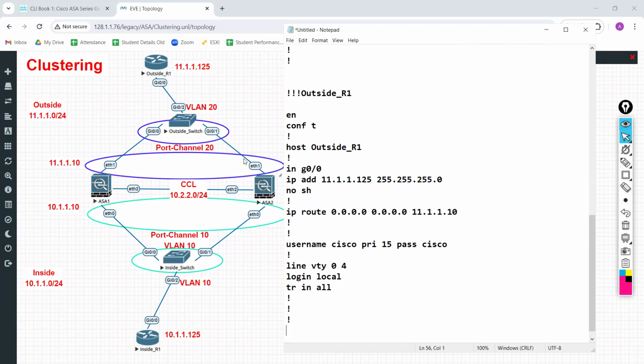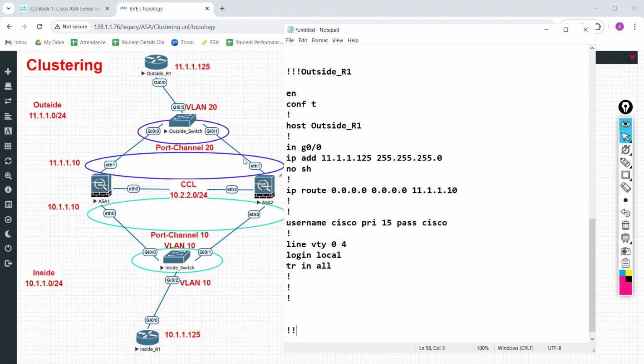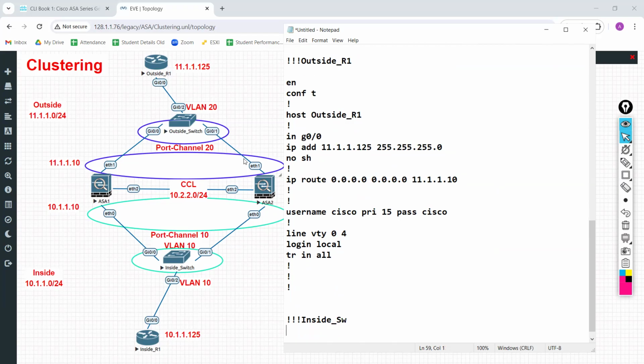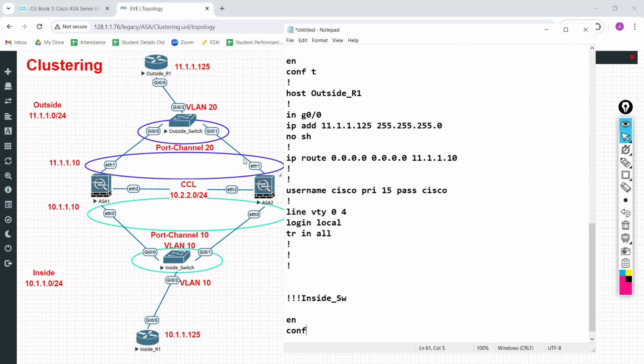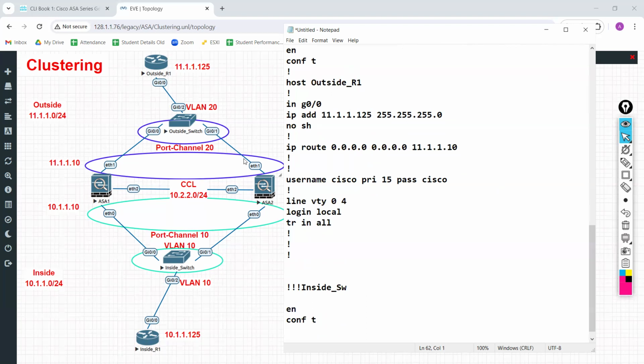Now see here on the inside switch. Enable, configuration terminal. Now this interface Ethernet 0/2, which VLAN should it be in?